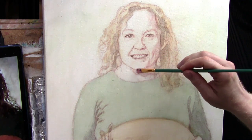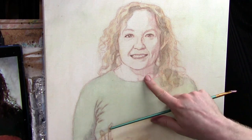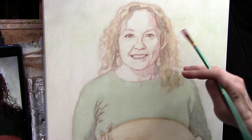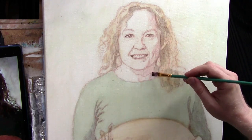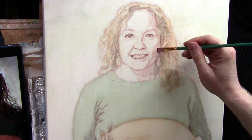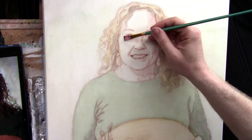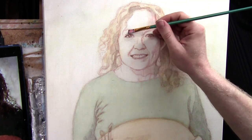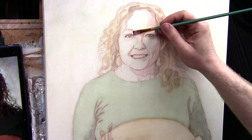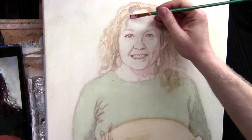All right, so we're just kind of doing those darkest shadows for now, and just making some of those differentiations here, using the chisel edge of the brush. I like to use a thick amount of glaze and then lift away. It does allow it to kind of sit into the groove of the canvas better. So you want to make sure you have enough on your brush.